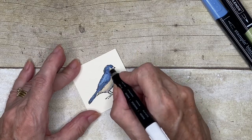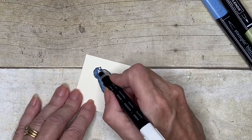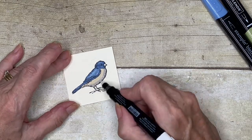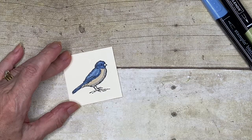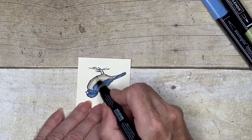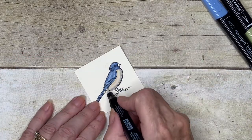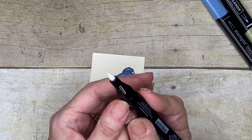So you don't have to clean it or anything like that. I'm going to take a bit of colour off of his head and under his chin, and do the same on the join between the Smoky Slate and the Crumb Cake on his little chest down here. You should be able to see that it's blending in really well around his little back end there, and again there's still no colour on my tip.